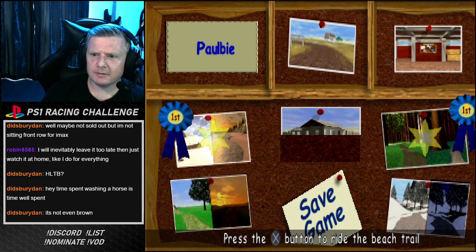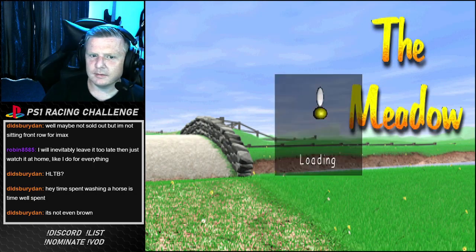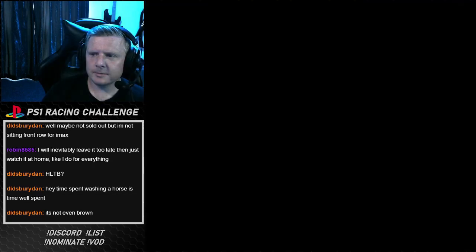Okay. Oh, we found another piece of the missing postcard. Use this selection to go to the meadow trail. We can race there too. Awesome. Let's race in the meadow.